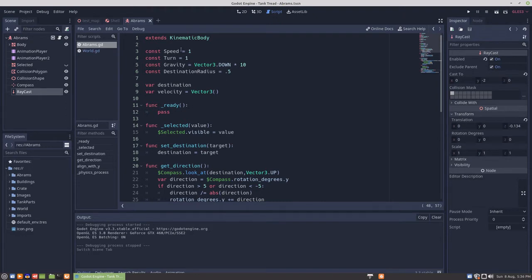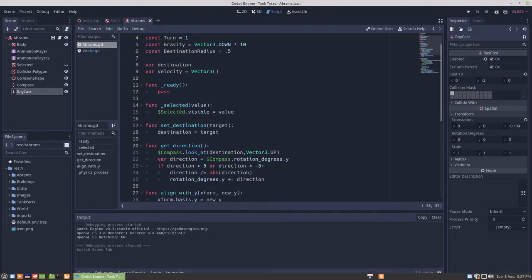So there's a number of constants. They're pretty typical for a vehicle kind of unit. So we have speed, turn, gravity, and the destination radius. That's the space that the unit has to make it within to cancel the destination. Then it has the destination and velocity variables.